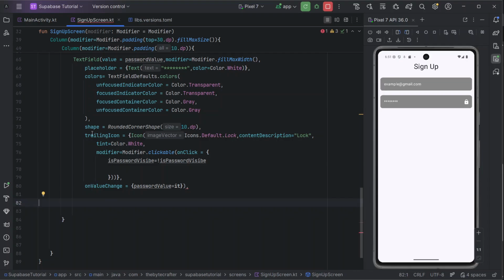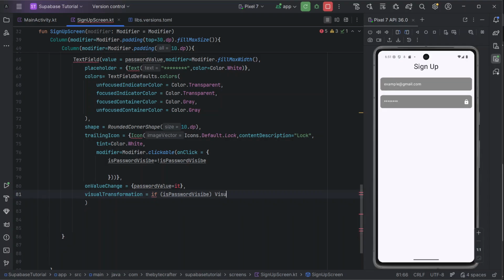With all these related to here, so we have these parameters, and then have inside here also a visual transformation. That is, if the password is visible, we need to show the user what the user has typed.